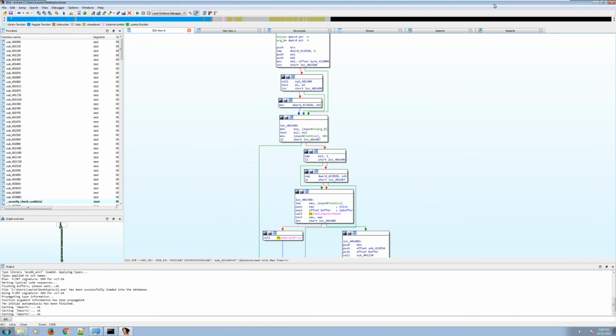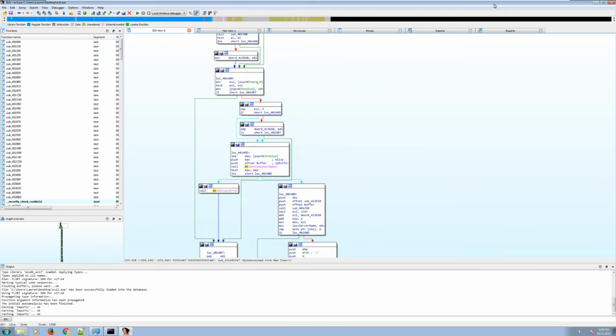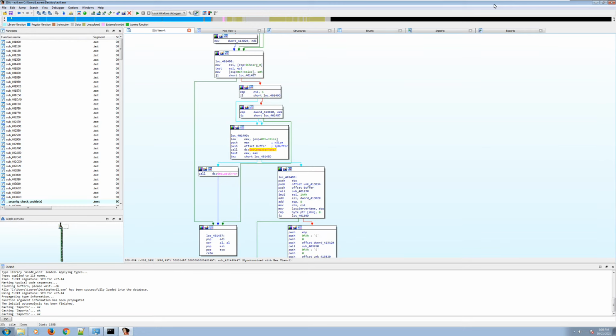Pay no attention to any of this nonsense. I'm not expecting you guys to understand code. I don't want you guys to try to understand code right now. All I want you to focus on is the API calls, what goes in, and what comes out. So it looks like we have 2 parameters going in with 2 pushes leading up to this call. So let's take a look at our documentation and see if that matches.